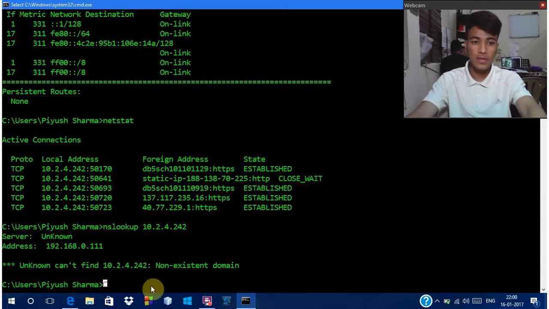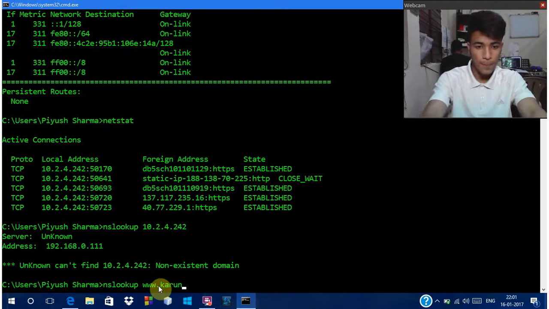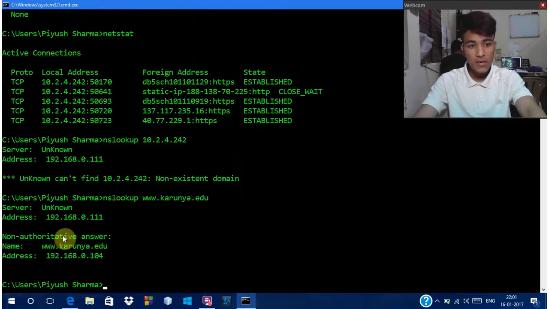We'll try with some other address, nslookup, let's say Karuna.edu. Again, server is unknown. Address is given, non-authoritative answer, name is this, and address is given. Again, it cannot be accessed. So maybe this command is not possible on my laptop because of the privacy of the servers.